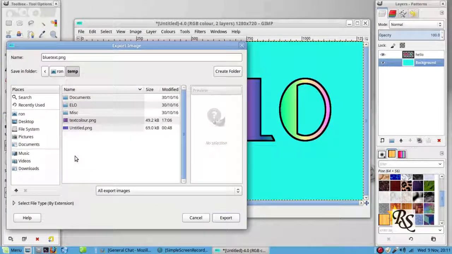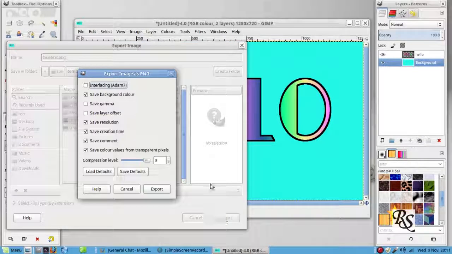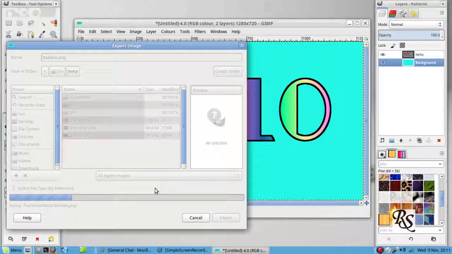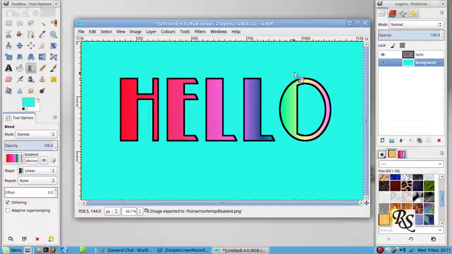So we double click on that and that file comes up. We then click Export and this box comes up, Export image as PNG. Leave this alone, don't touch anything, just click Export, and then you can see it's now exporting, it's now saving to the folder you chose on your computer, and now that's done.